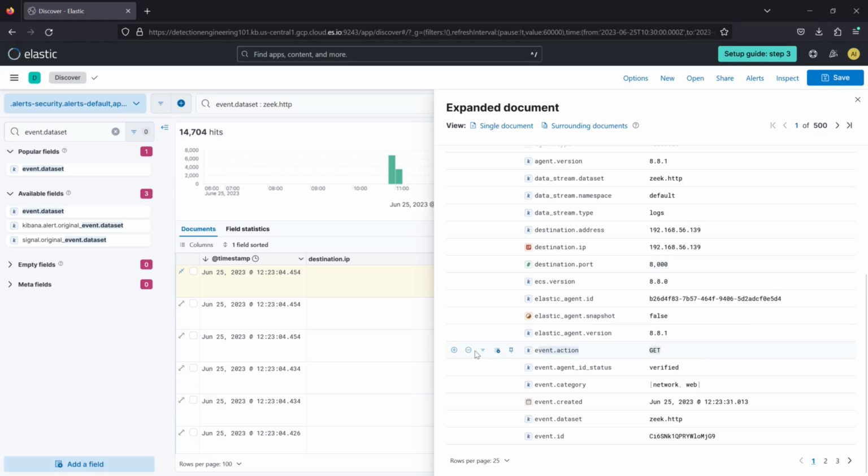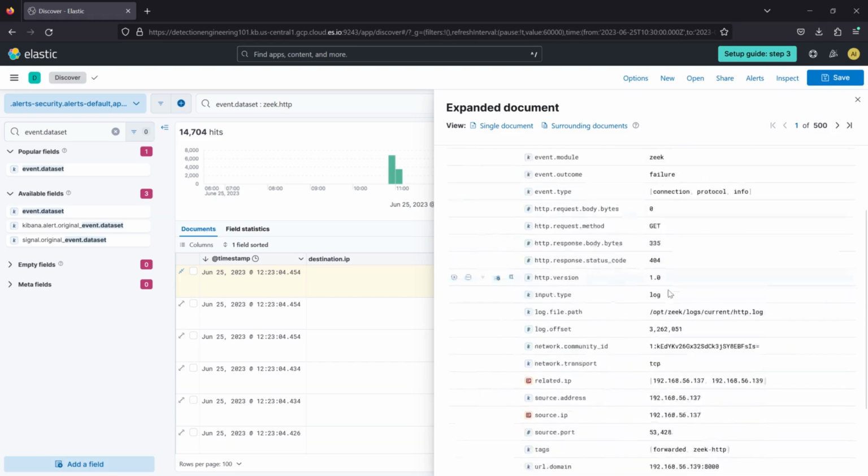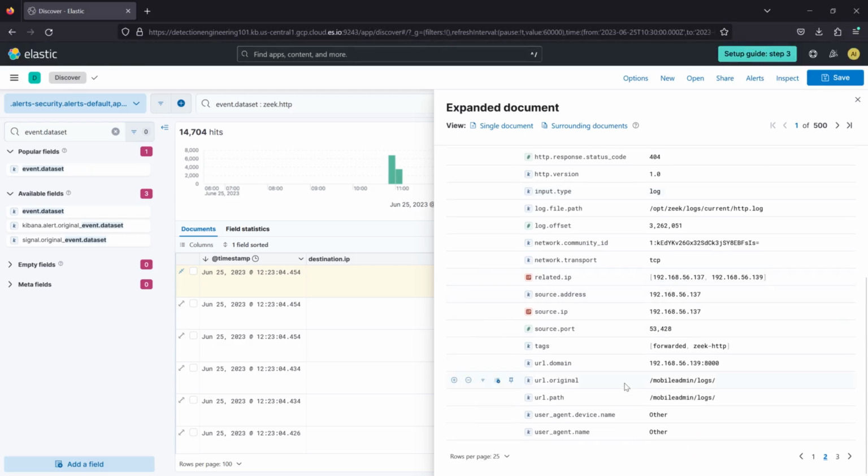We can see GET. So if we see a GET versus a POST, that might be something we're interested in, okay? And scrolling through these logs, we can see the URL path. That's interesting because it shows what's getting targeted on the web server.